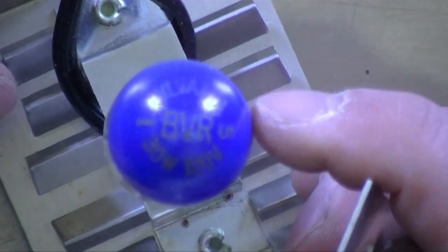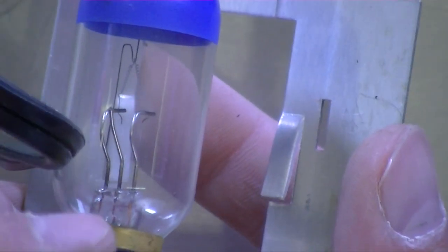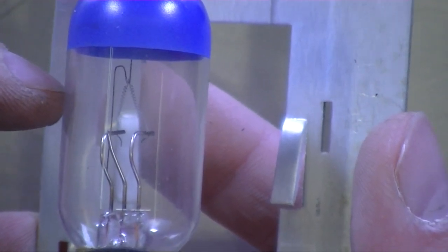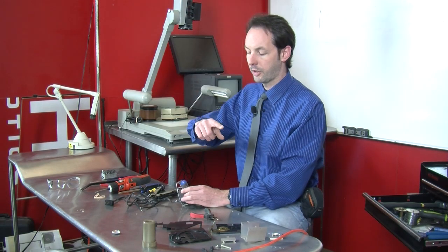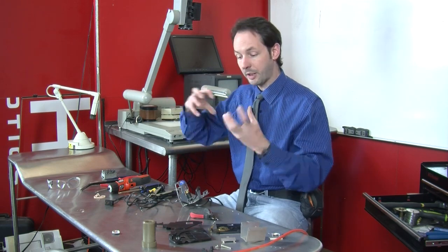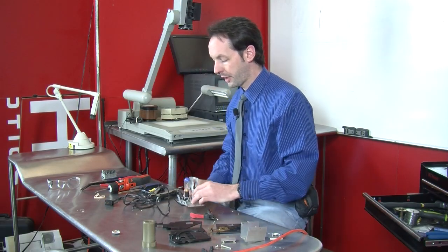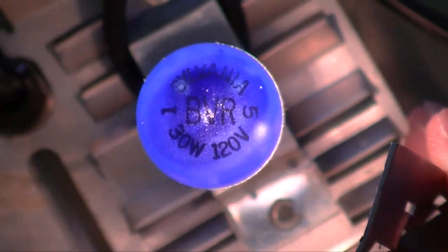There's the light bulb - it's a 120-volt, 30-watt light bulb. You can see inside there's the filament. There's a little hanger and the two wires that come up - those are the electrodes. That little curly thing in there is the actual filament. That filament, while it looks like it's just curled, it isn't - imagine you took a wire and curled it up like a slinky, then took the slinky and coiled it again into a double coil. That's how that filament is made, out of tungsten, and they suck the air out. Let's light that up - it's not terribly bright but it'll make the camera freak out.